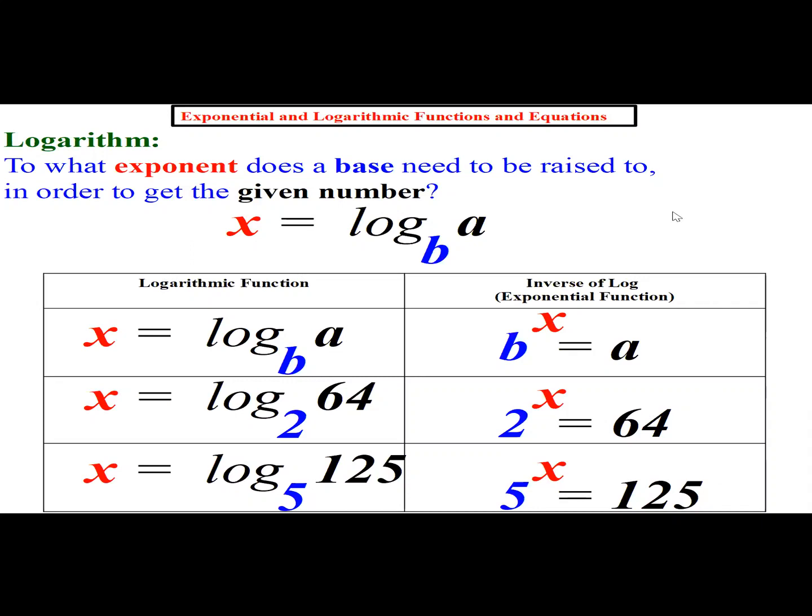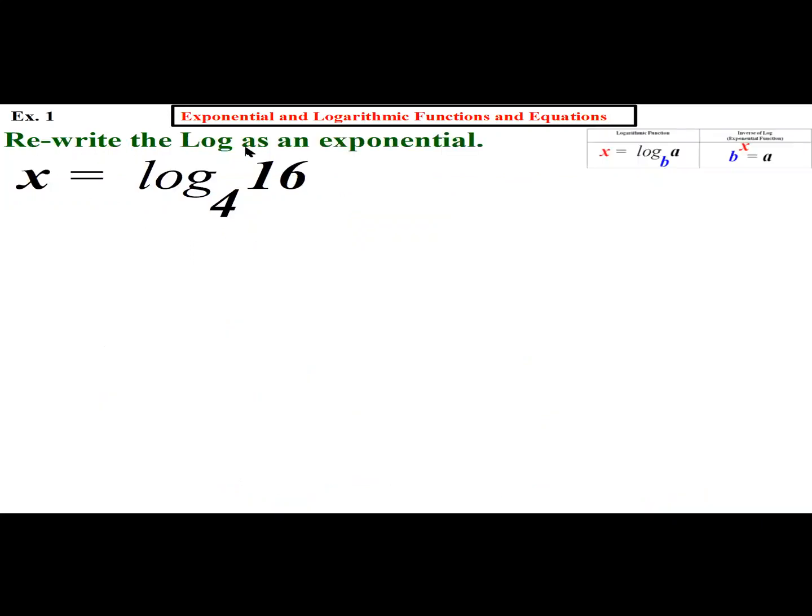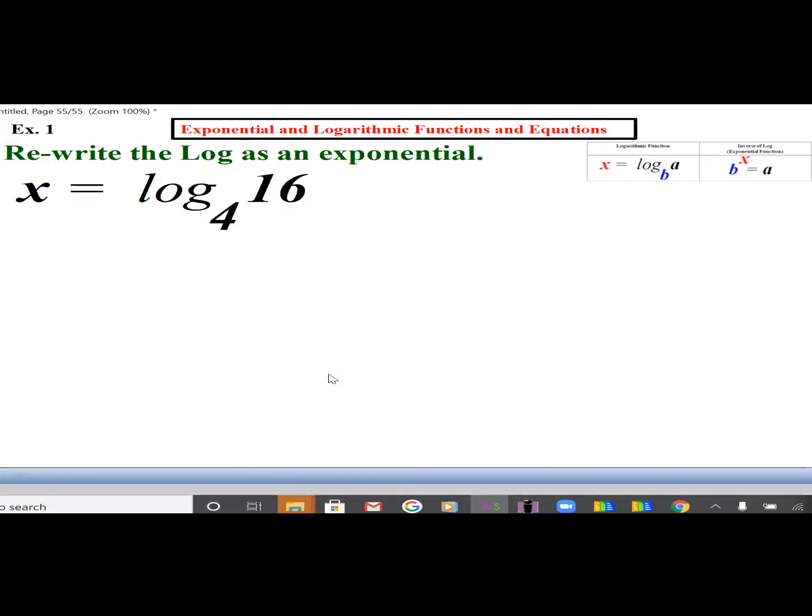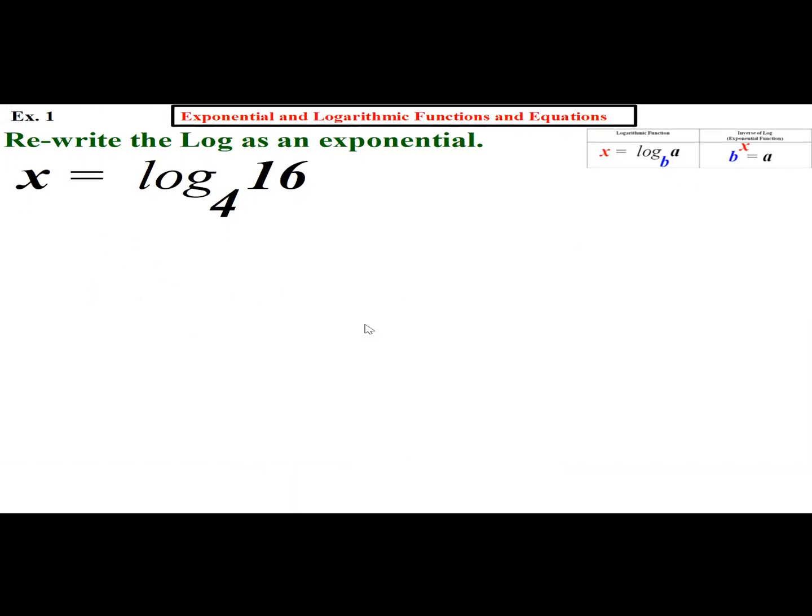Copy this one. Example 1, it says rewrite the log as an exponential. First, we're still practicing writing it as an exponential, but notice I took away the colors to see if you can go a little bit faster now. So we have x equals log subscript 4 of 16. My base is 4, my exponent is x, and what is our given number? 16. Okay.